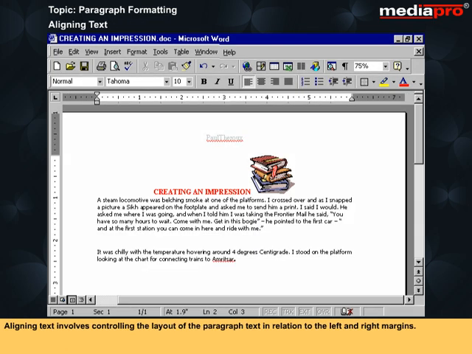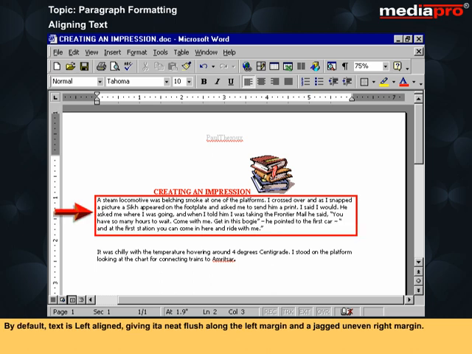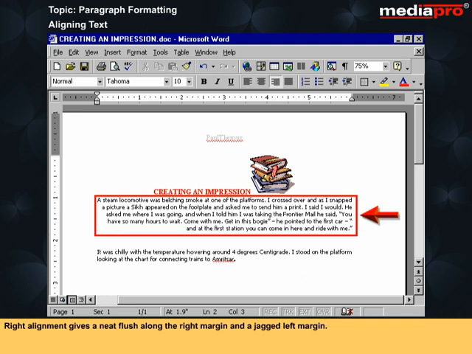Aligning text involves controlling the layout of the paragraph text in relation to the left and right margins. By default, text is left aligned, giving it a neat flush along the left margin and a jagged, uneven right margin. Right alignment gives a neat flush along the right margin and a jagged left margin.